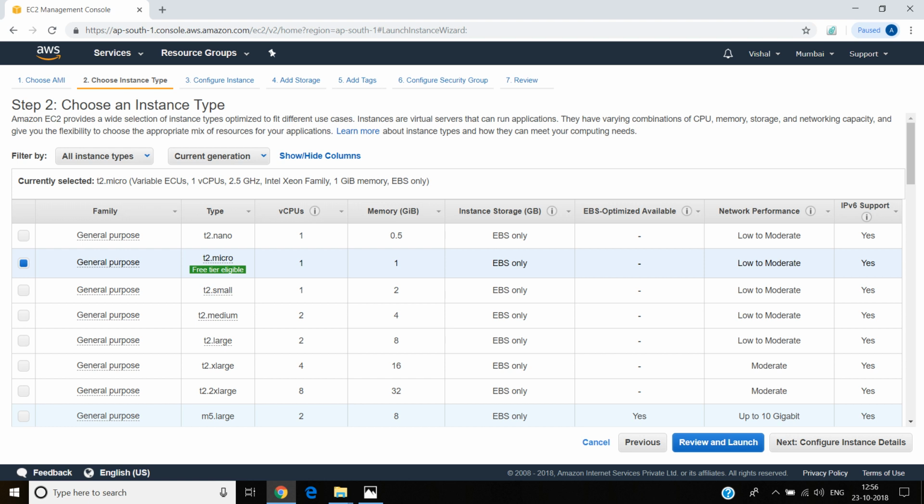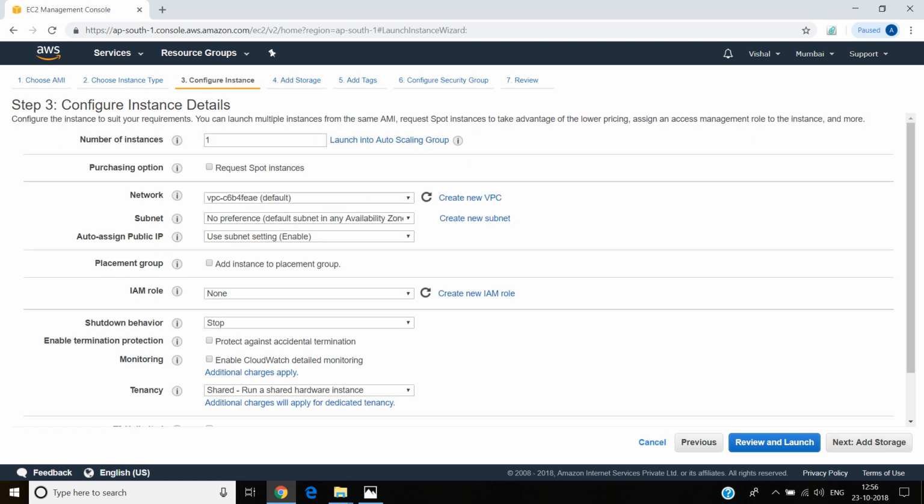So select it and click on next. Just leave this configuration the same because you don't have to worry about network, subnet, IAM role, etc. As of now, we will study all of these later. Just leave them default and click on next.